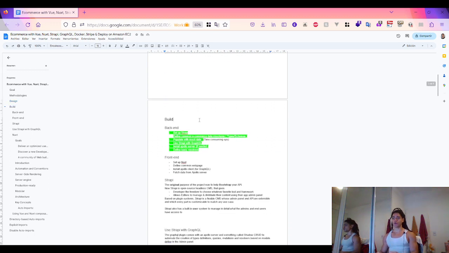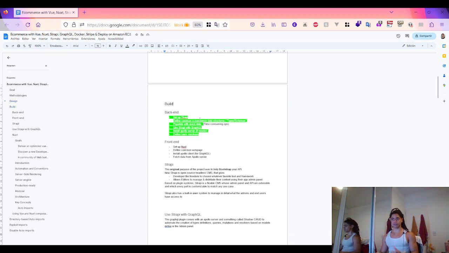Okay, so when it comes to the build step, first we start with the backend, and that is looking at how we can set up a Strapi backend.